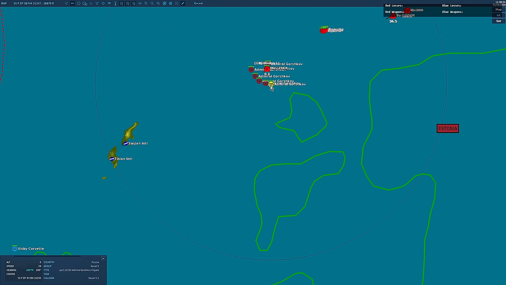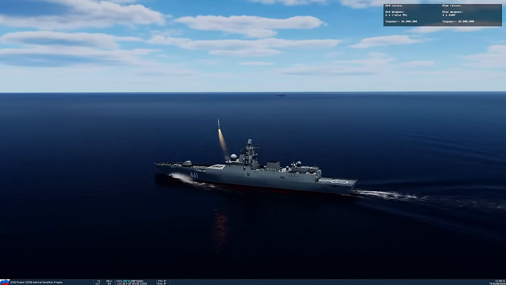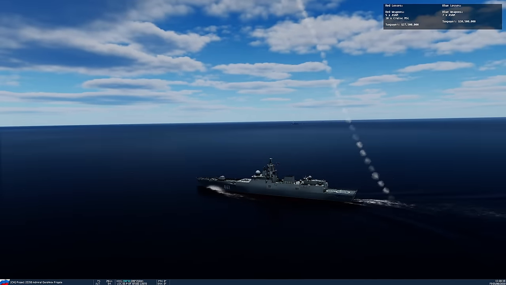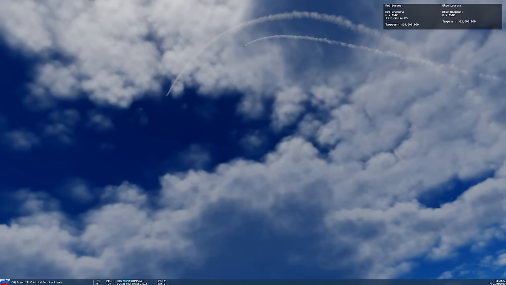Why don't we focus on the fleet first? Okay, well, already cruise missiles going out. In fact, yep, Kalibr missiles going out from the Gorshkovs. Subsonic cruise missiles going for the base. Okay, we've got what next? P-800 Oniks, supersonic anti-ship missiles. Off they go.